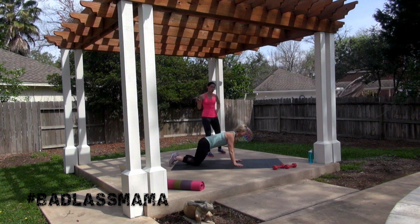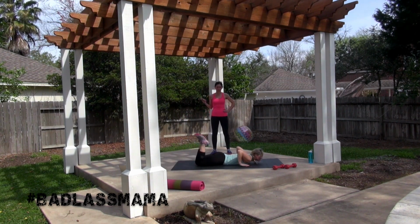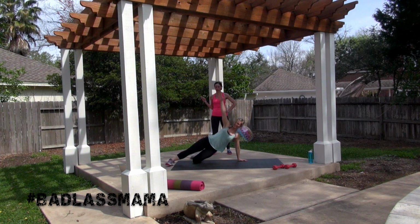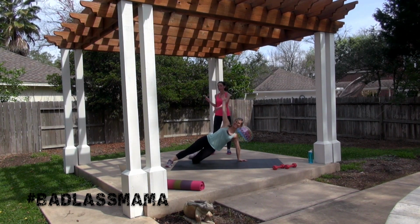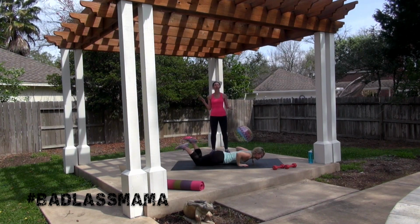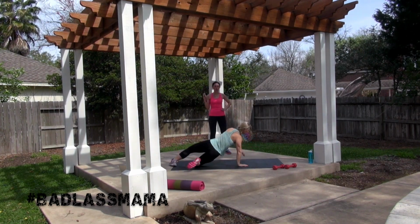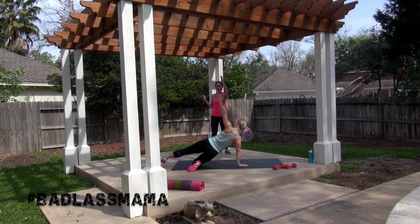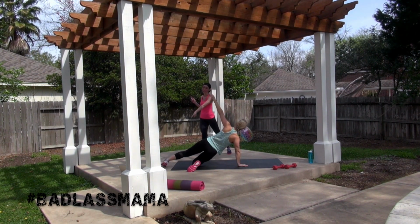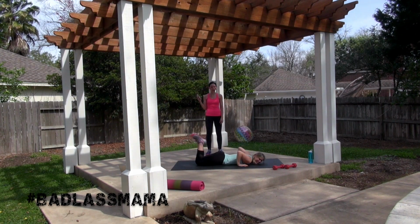You can do this from your knees on that push-up. So you can push up from your knees, and then this back leg kind of goes to an L shape behind you, another letter. Let that back leg bend, and then lean up still, keeping that strong formation there. See how her back is straight? Everything is in line here, and that arm comes up. You wanna take it up a notch? There you go. Take that leg up too. So either way, from feet or from knees.